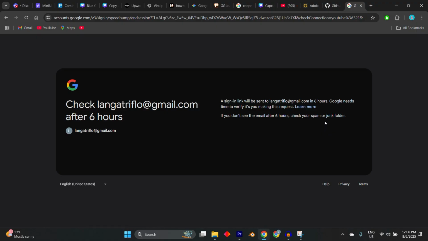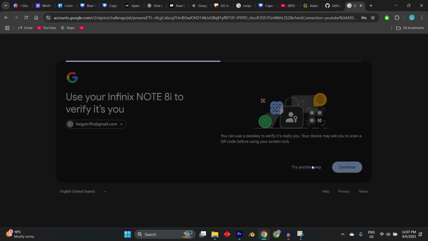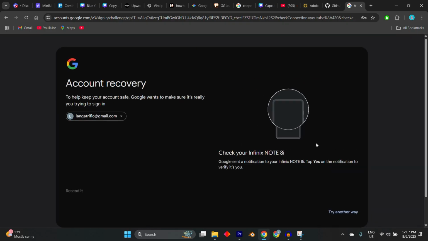If you've used that Gmail on any device, like a laptop or smartphone, you can improve your chances of success by using that same device and network, Wi-Fi or mobile data, during the recovery process. Google detects familiar devices and locations, which helps confirm you're the real owner. In some cases, Google may let you set a new recovery email during the process. If that happens, enter a new active email that you have access to. You'll receive a verification code there.